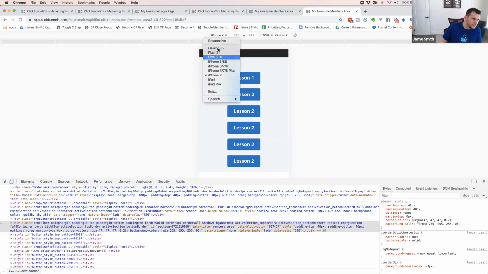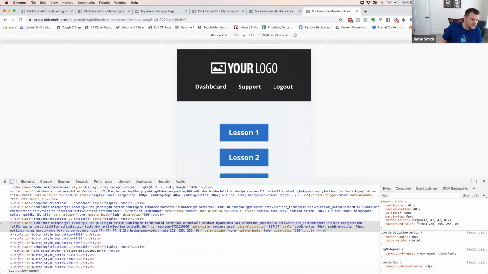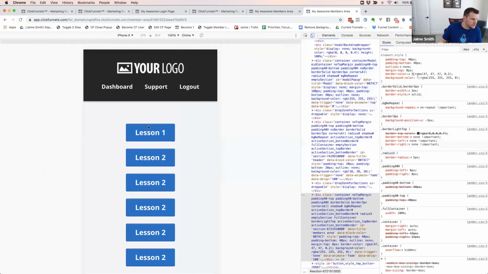So you can pick different phones. This is in Chrome, so all these different things, or you can set specific sizes. You can also select the zoom, and you can say, okay, I want to zoom at 150%, but it's going to give you a little bit bigger window to look at, but it's going to show you what it would look like inside a mobile device. And then you can actually move this to the right side. So now you're looking at it on mobile.